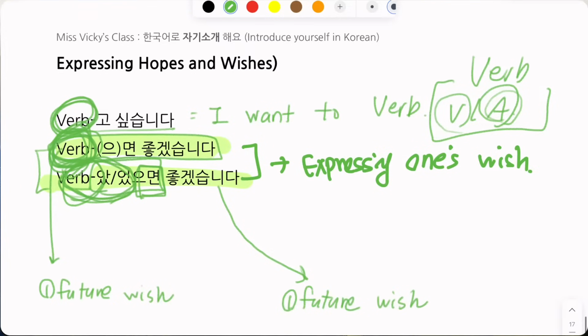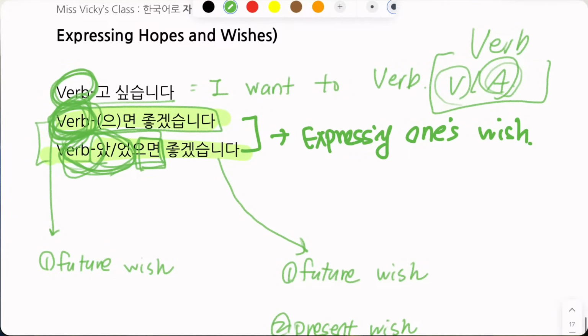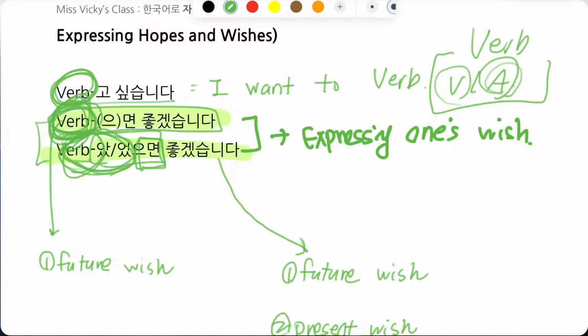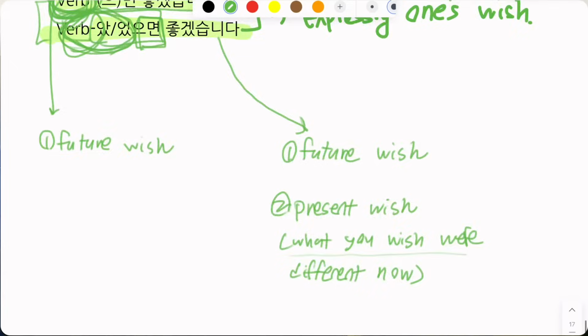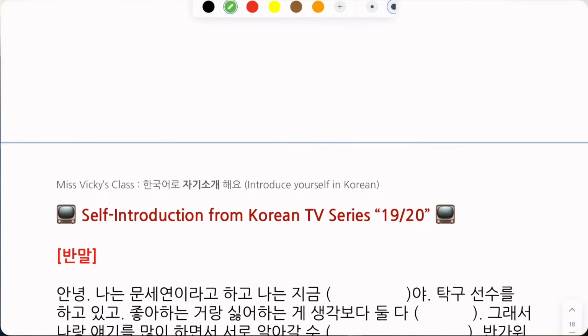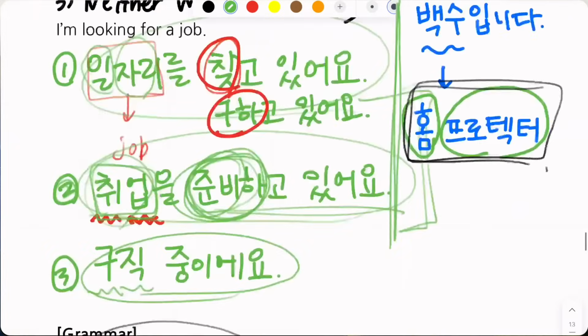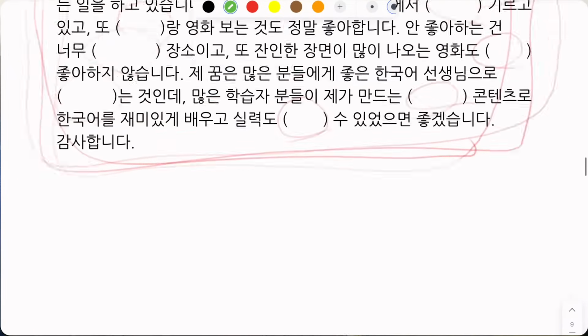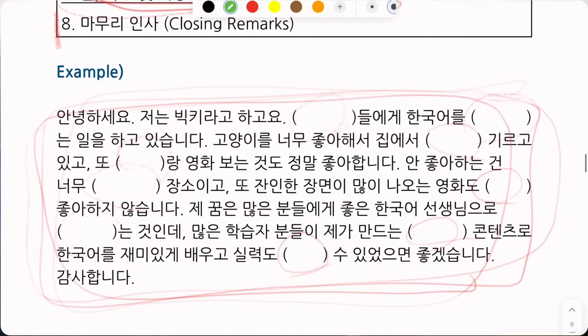장미님. 그래서 그렇게 you can express your hopes and wishes like this. And 나즈님, 한국에 가서 you want to go to Korea and 일하고 싶습니다. And work there. 좋아요. Thank you for sharing many good dreams, goals, and most of all, example sentences. 좋아요, 여러분. 그러면은 before we move on to another self-introduction listening from Korean drama series, let's move up to my self-introduction that we covered here.